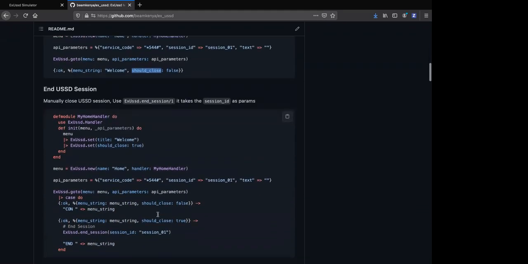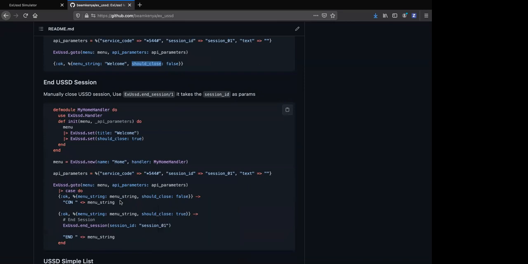So this is the other example. Maybe when you're trying to do a real simulation, for example, this for the African Talking. Remember, if you want the menu to continue, you say CON, and if you want it to end, you say END. The same case, you just invoke and concatenate the strings. In case you want to end the session, you say you need to end on this session ID and it will close.